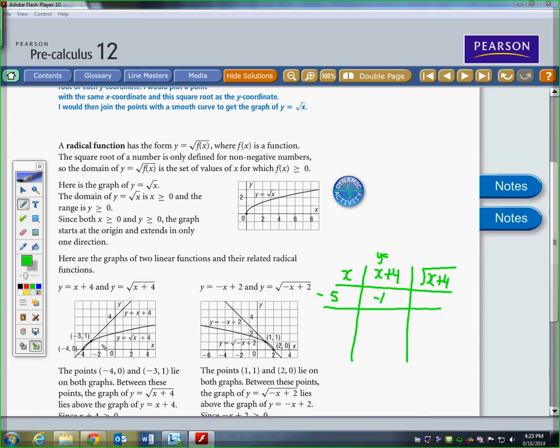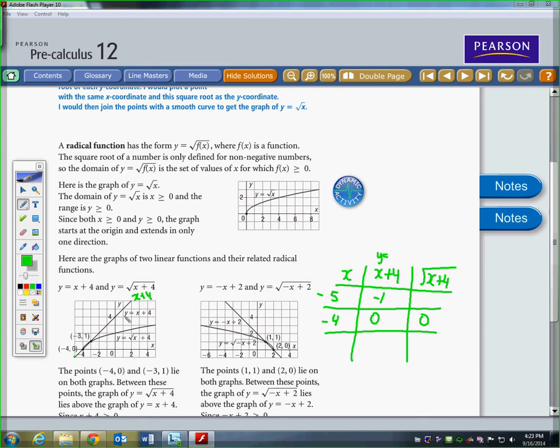So looking at my graph, this line here is my y is equal to x plus 4. Right? This is my square root of x plus 4. And you'll notice if I go to -5, sure, I get a point here, but the y is equal to the square root of x plus 4 only starts at -4. So -4 gives me a 0 here, and this gives me a 0. Okay? Now here's the same pattern we saw before. It just got shifted over, didn't it?